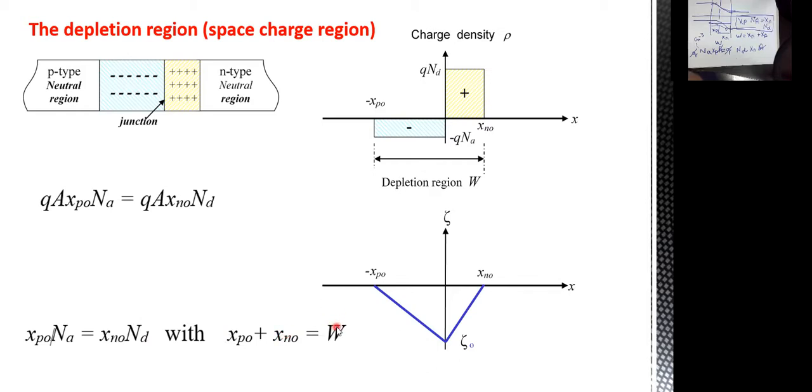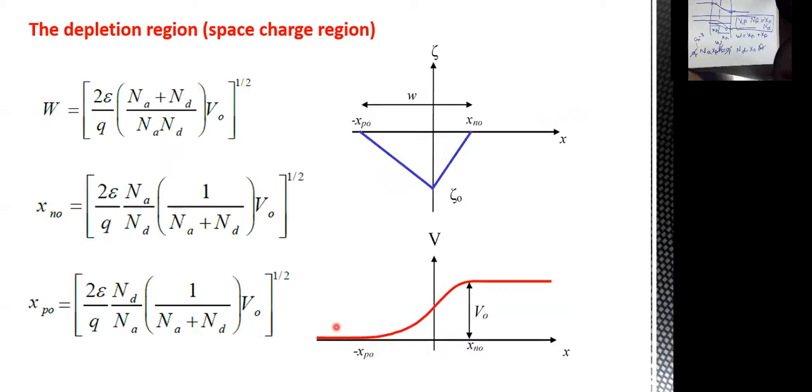Okay, then how are we going to calculate W? This is a typical equation for W. Let me first tell you that you don't need to memorize this equation. This equation will be given in the formula sheet, so don't worry about it. But I will tell you now where the trick is. W equals the square root of 2 epsilon. If you remember epsilon from the electromagnetism course, epsilon is a permittivity and equals epsilon node, which is the vacuum permittivity or the air permittivity, times epsilon r, which is the relative permittivity of the material. Of course, this will be given.